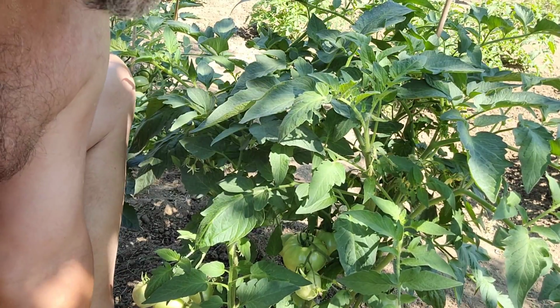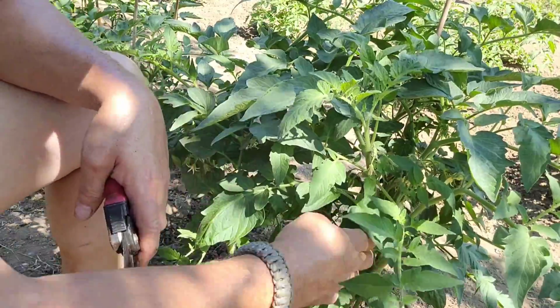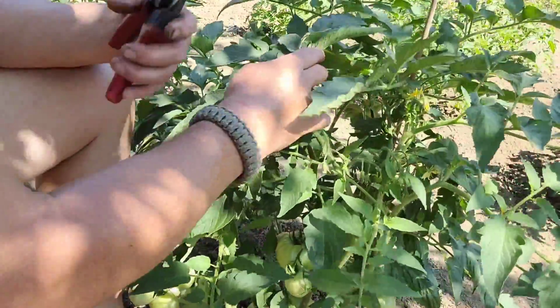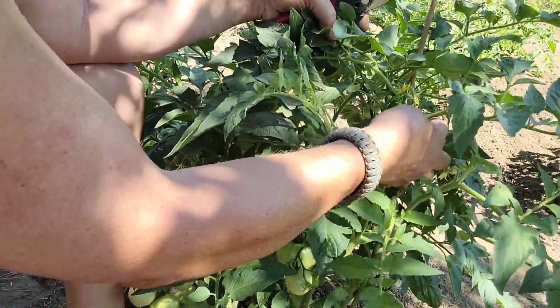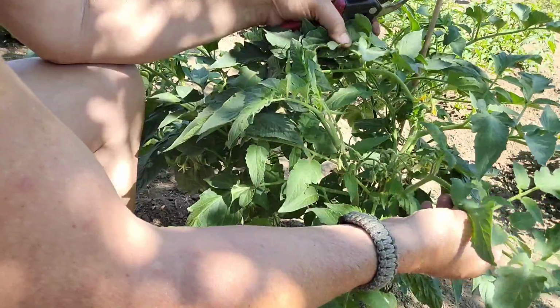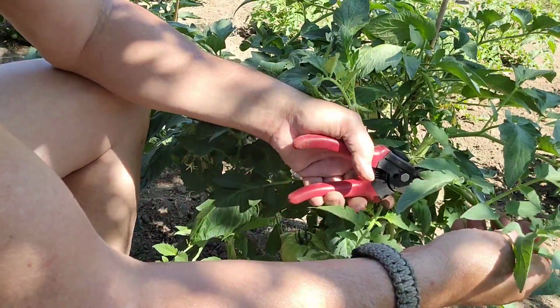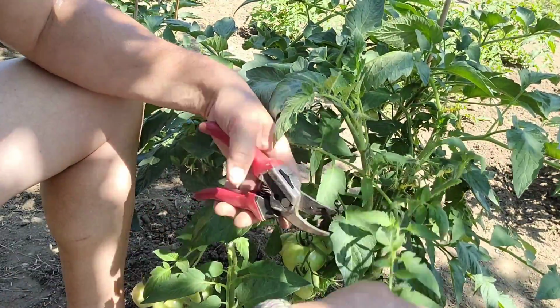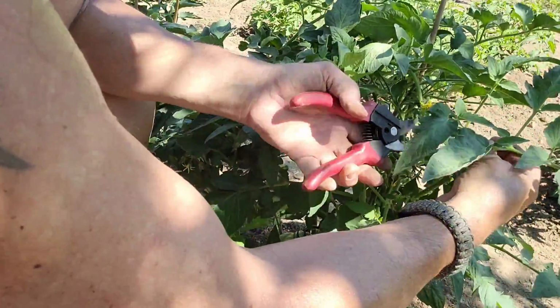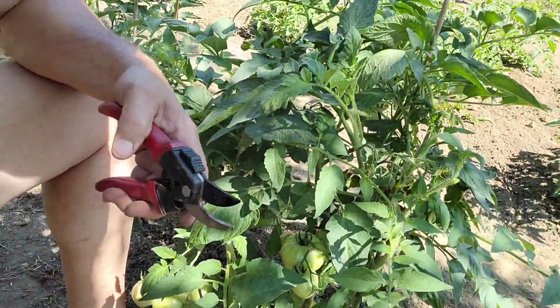So I thought I'd pick this plant in the shade to kind of give you an idea how to prune these tomato plants when they start getting mature. I'm not real sure how good you can see this, but if you look right here, see these flowers coming out on the top here, so you know that that's where it's going to produce. This leaf going off here is really not going to do nothing. Same with this big one here, cutting it just beyond the flowers.